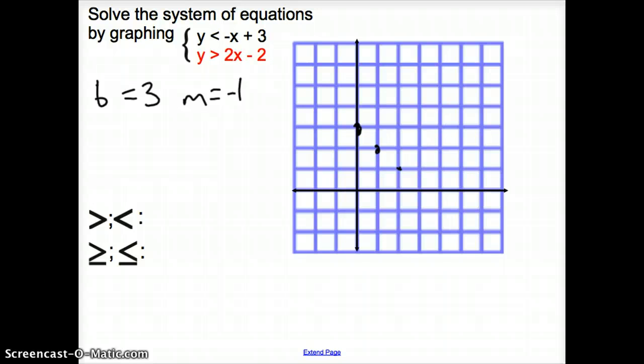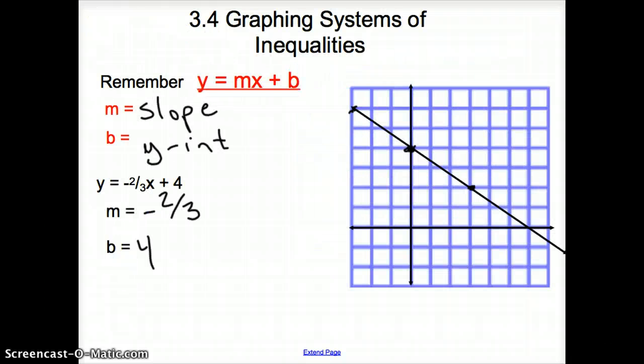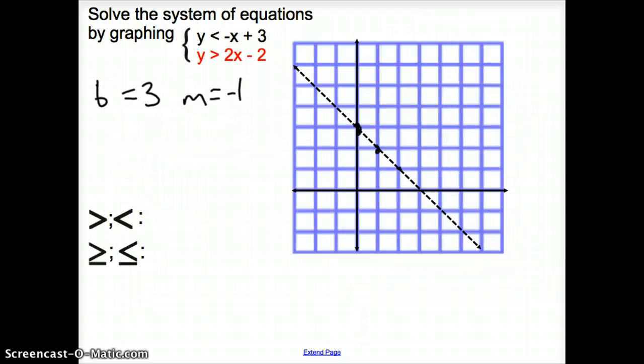Now to connect these dots, the only change here is that I'm going to use a dotted line for my inequality because it's a less than sign. Right? I'm using a dotted line because I'm not including these points on the line. Remember, in your equation, your line is the answer to the equation. Now in an inequality, this is a dotted line. These points aren't on the line, and we'll get to that in a bit.